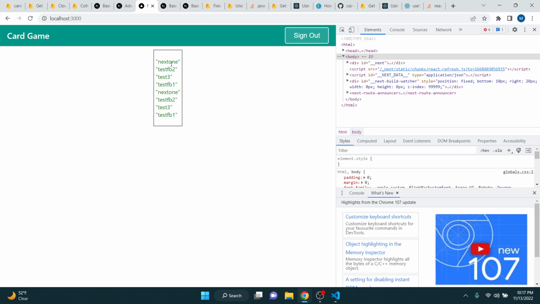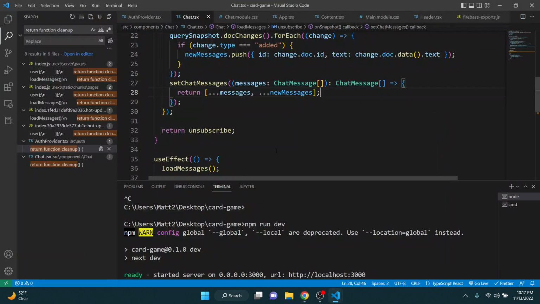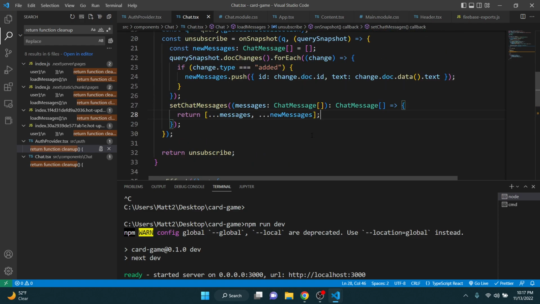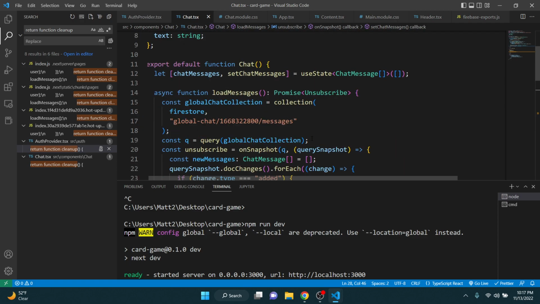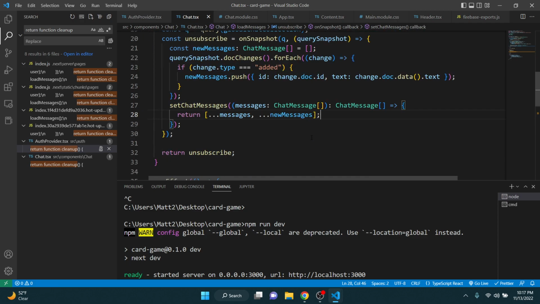Alright, so it has all of these multiple times. Yeah, it has them twice. See what happens if I reload it again. It's fine. Why does it have them twice?